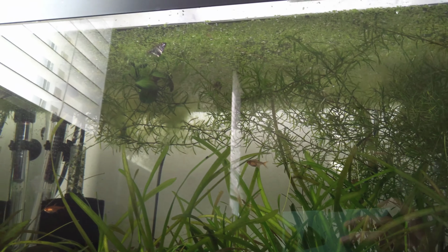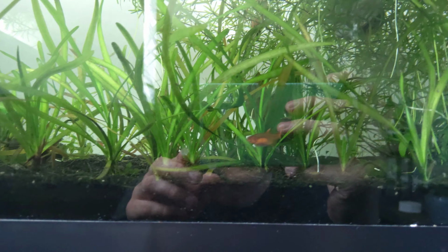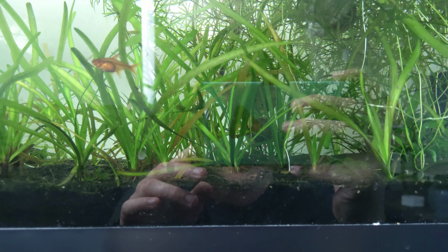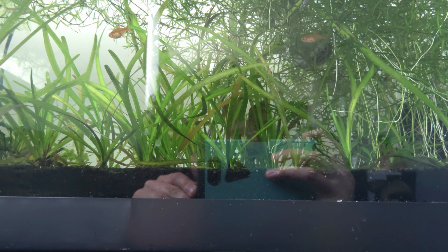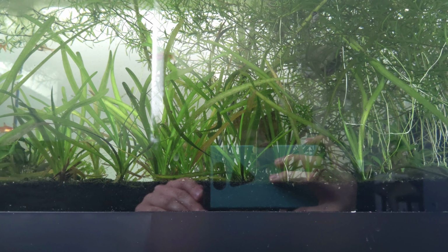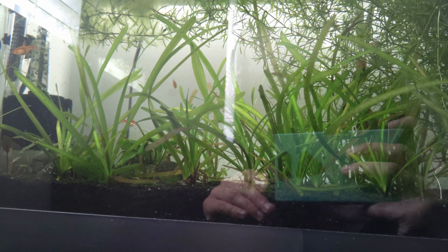I don't know, I guess I was just thinking about the biodiversity of this tank, and I think that's really what's helped it come together and stay pretty stable, because all I do on this tank is really water changes, or not even changes, just top offs. I'll take a little bit out every once in a while, but that's not what's most important to me. It's mostly just topping it off.